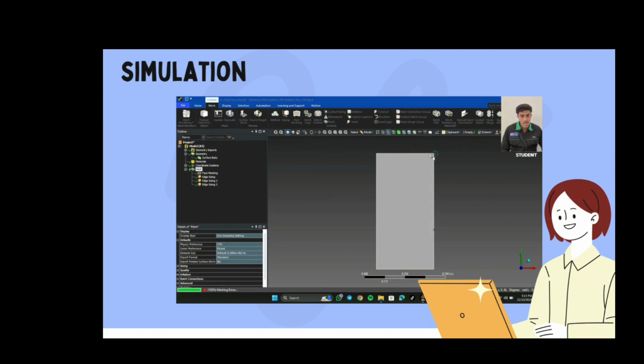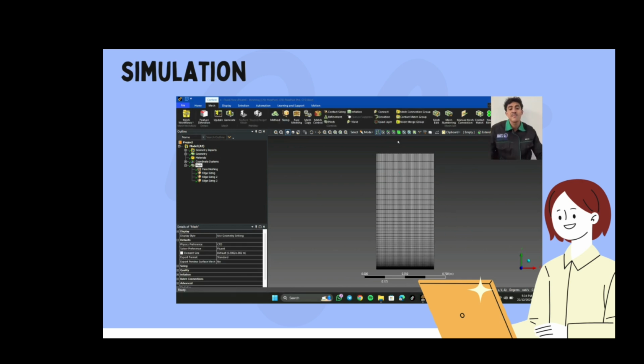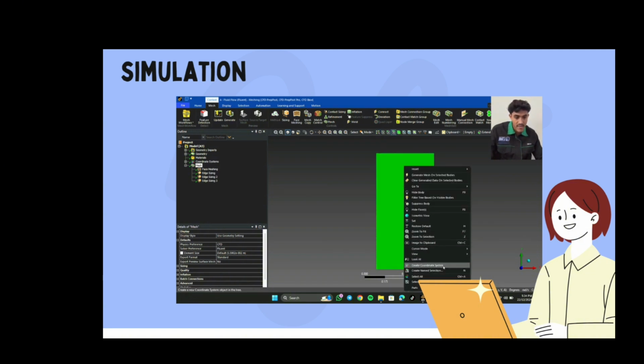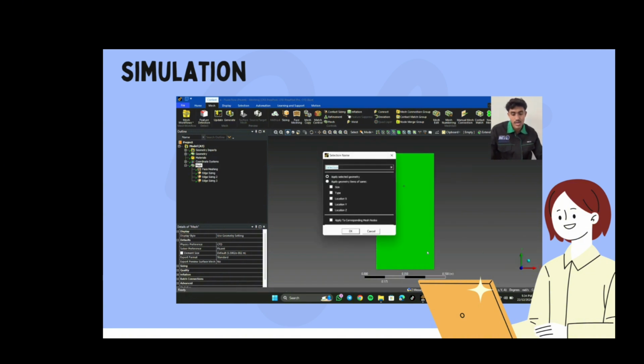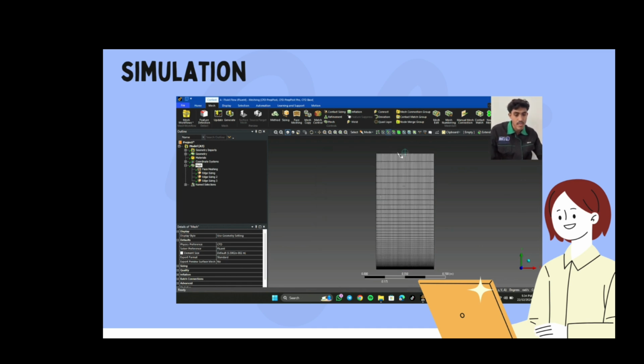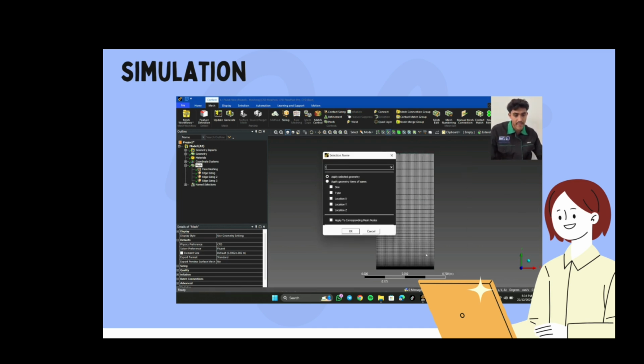So we get to mesh and we can generate it. See, it is a straight line here. After that we can assign names: pick face, select the surface and create name selection. This will be our airflow. This side will be far field pressure.